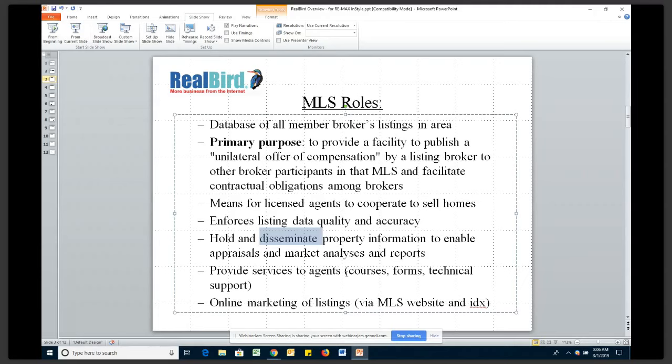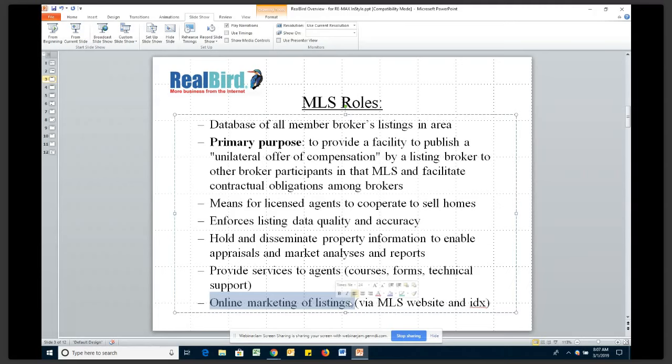But last on their list, I think, for most of them, and there are 600 MLSs today. I haven't been able to get an exact number, but anywhere between 500 and 600. There has been some consolidation, but I think there's still about 4, 5, 600 MLSs around. And the last function is online marketing of listings, right? So they've taken that on because members have asked them to do so, and it has evolved over time.